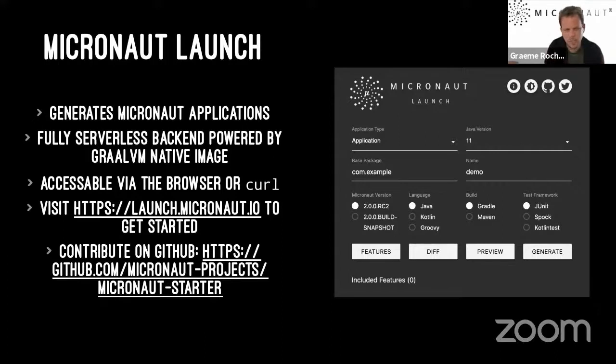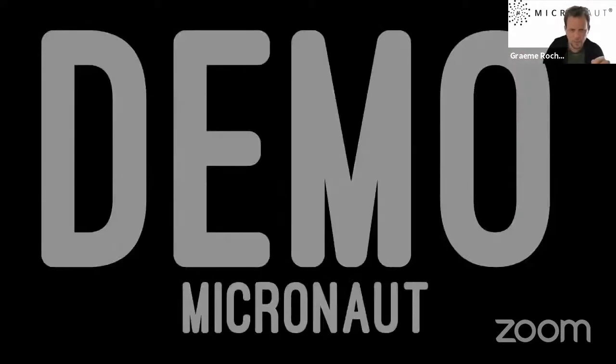So as a reference application, it's very interesting because we're building Micronaut Launch's backend into a native image using GraalVM and deploying it to a variety of different serverless platforms, including Lambda, Oracle Function, Cloud Run, and so forth. So do check it out.